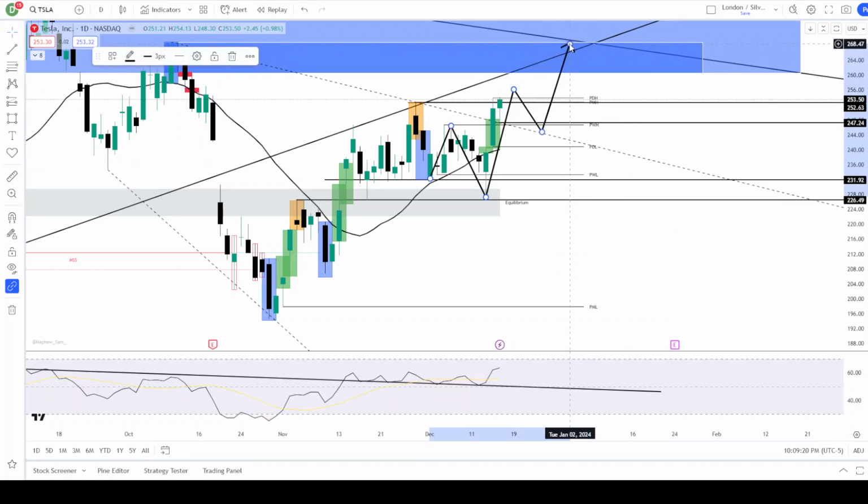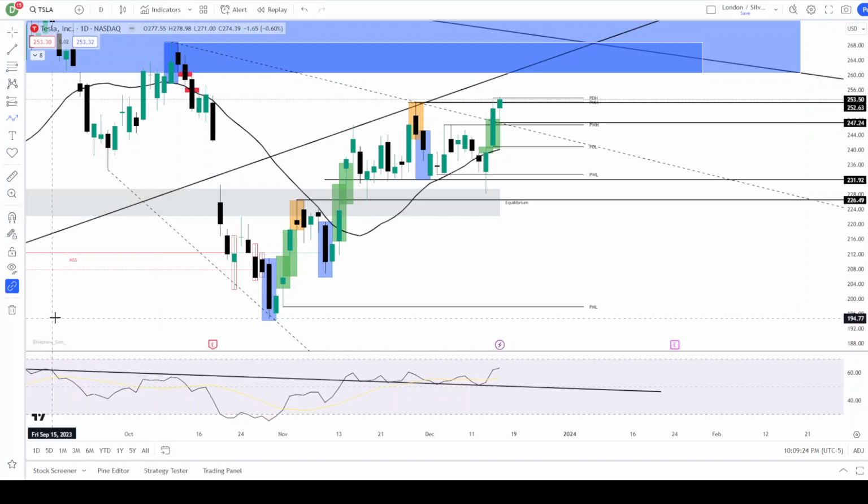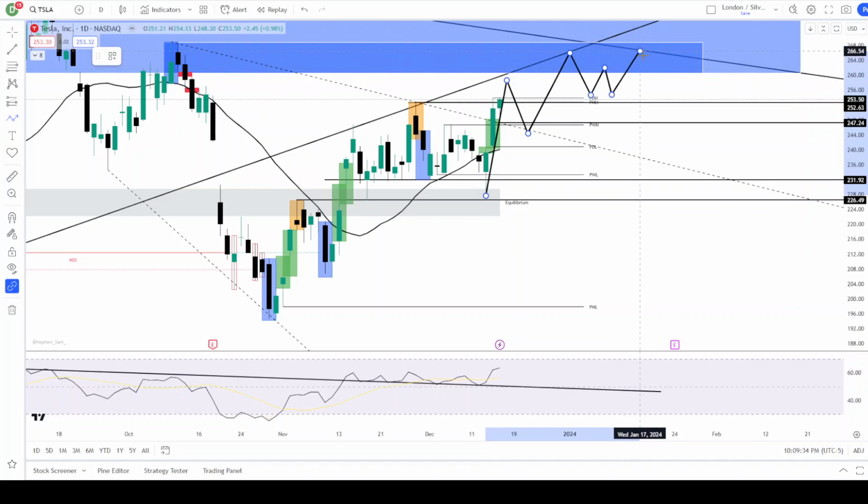So if we also just considered some other options with our path tool, you don't want to get too deep in possibilities, but let's just say we failed to deliver through that. We get up here in this order block, right? And then we kind of just something like that as we approach earnings, right? And then earnings is right here.